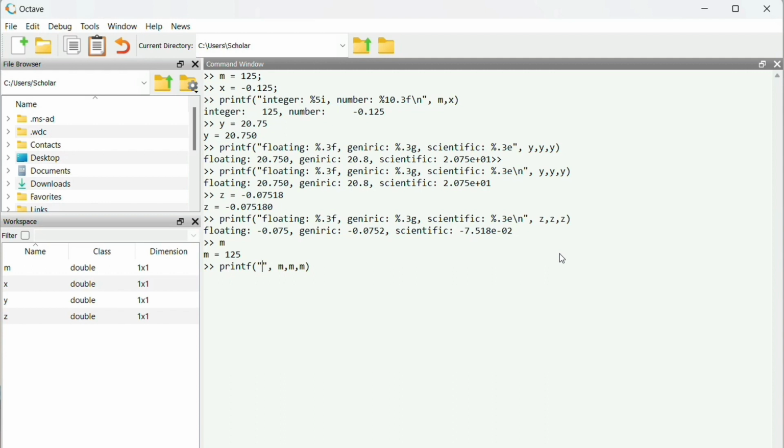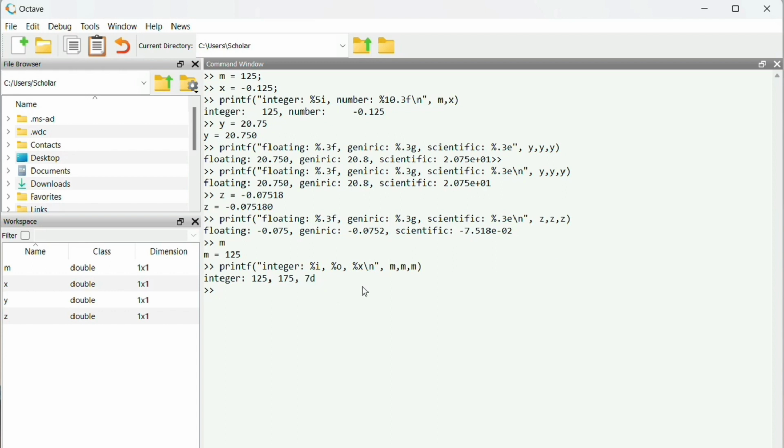Here, integer, we want to print our integer. The first format is i, integer, decimal base, then o, octal, which means the base is 8, and hexadecimal x, the base is 16, and new line. And we type enter. And as you can see, this is the same number, but in different format.